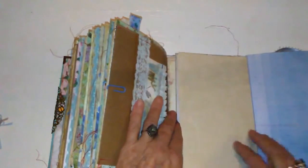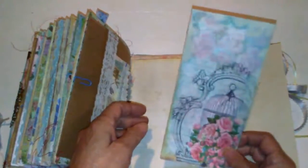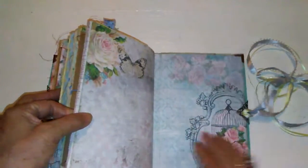This has got a little tiny spine on it, and the paper was sewn in. So it just flips out this way. And then it's a little notebook, combination of graph paper and coffee dyed paper. But quite a bit of paper to write on. And then in here, it's a large tag. I think there's supposed to be one more tag. I will have to see. But this is in here. So it's just right behind all this paper. And then there's the end.